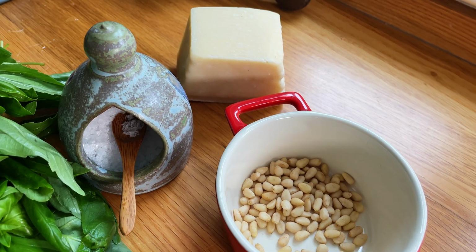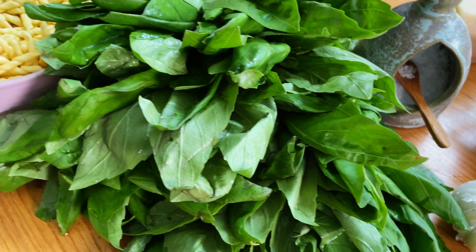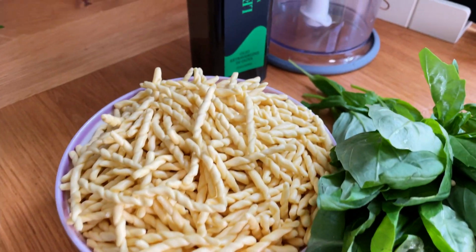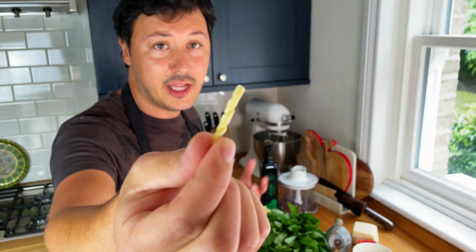And for the ingredients, we got garlic, pine nuts, salt, some Parmigiano Reggiano, the star of our show, the basil, extra virgin olive oil, and we're gonna be serving all of this with some trofie. And a trofie is a kind of pasta that goes absolutely amazing with the pesto.